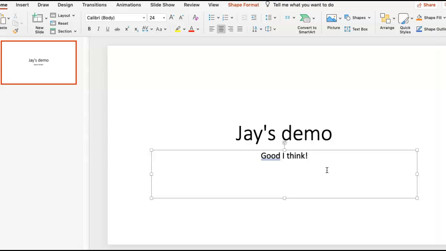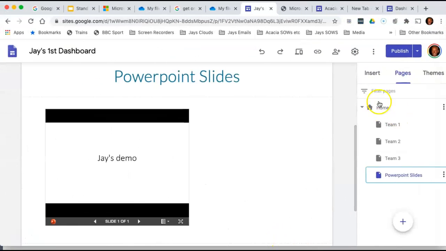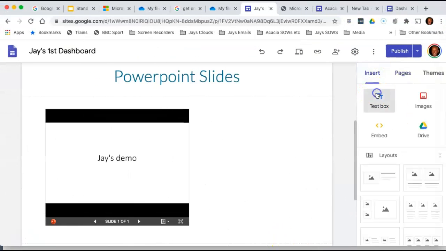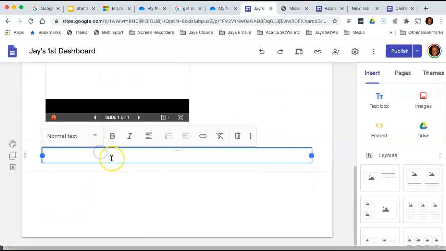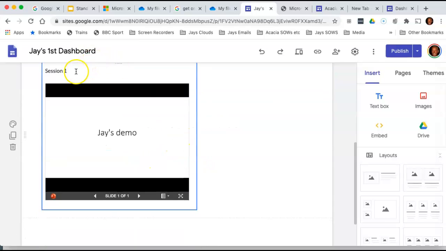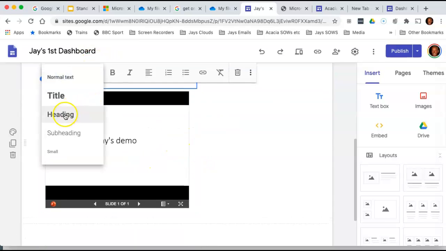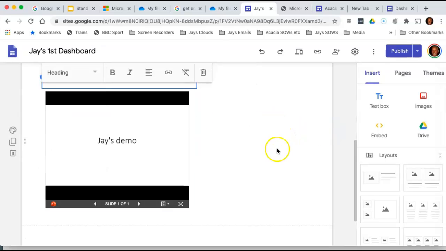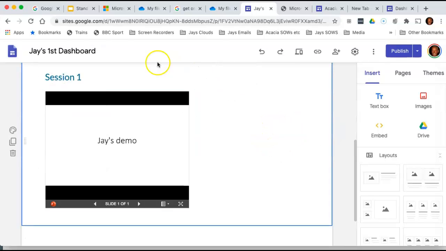And I think that's pretty good. The other great thing about using a dashboard in this way is that I could insert text and click here, enter some text, enter any details of that slideshow, put it at the top there, session 1, and I can increase the size of that text as I wish. So I can have a collection of slides in here for each of the sessions that I'm going to teach, or each part of a long session, or each learning outcome in a session.